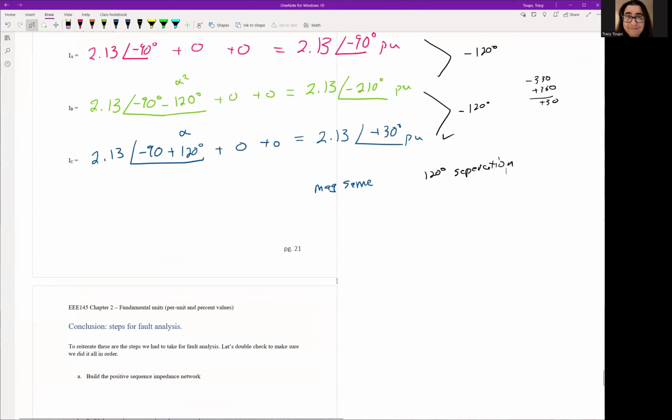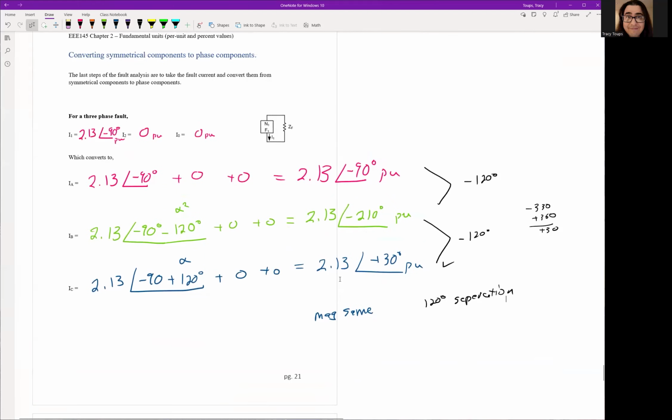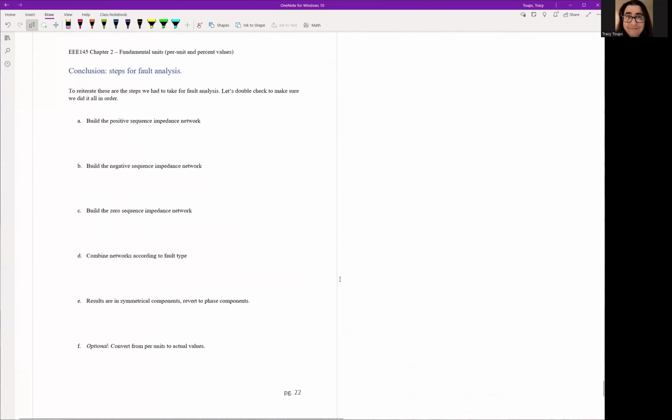So that's pretty much the start to finish of finding a fault analysis. Now, I'll be frank, this is probably the easiest example I could give you on fault analysis because it's three-phase balance. Everything else is going to be more complex, okay? And this is where that textbook comes in. It could show you a lot more complex ways to do things.